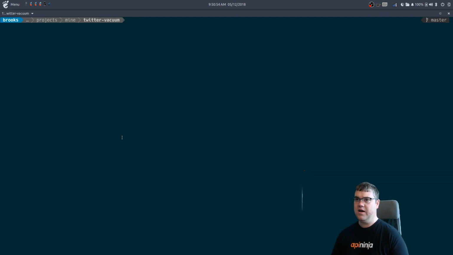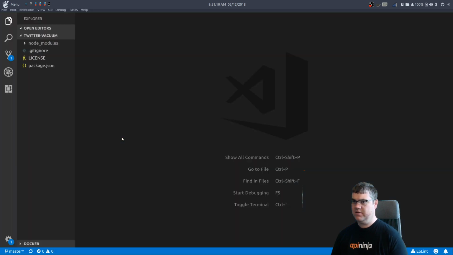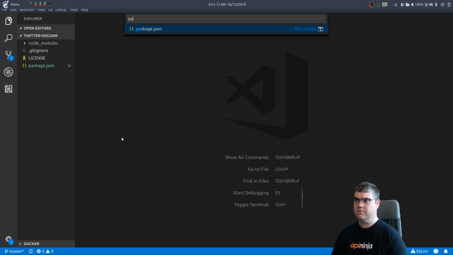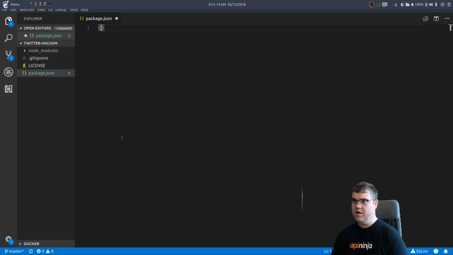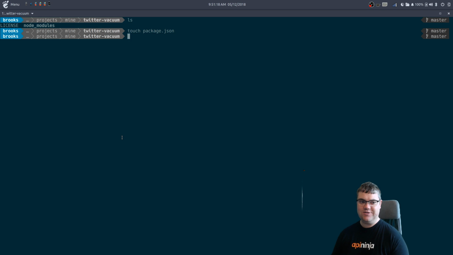So here we are in a Twitter vacuum. We have a node modules, but no package.json. So I'm going to create that as well. And in here, all we need for a bare minimum package.json is just open and close curly brackets.